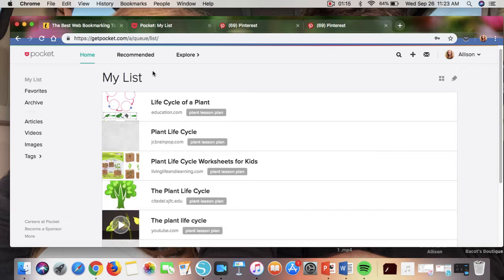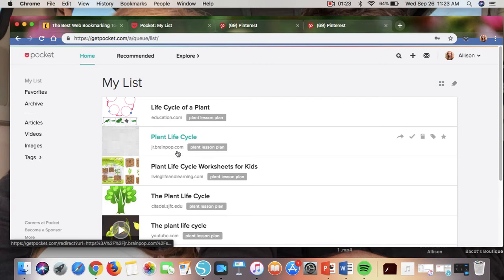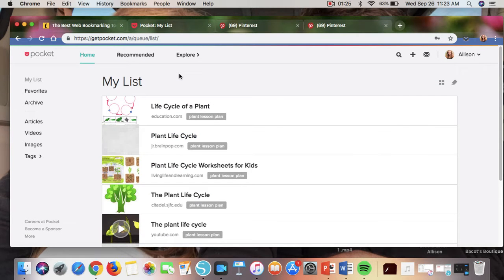So I'm going to get started in showing you how to get all of these URLs and videos and whatnot onto your list. I'm going to show you what I have so far. As you can see, I'm doing the life cycle of a plant. I just thought that was something that could be kind of fun, something that could be useful. This is actually what I did for my science unit in the lesson planning unit that we had a couple units back. So I've already had experience with researching for this, finding resources to put in my lesson plan. So I thought this would be a fun one to do in keeping all of these bookmarks.